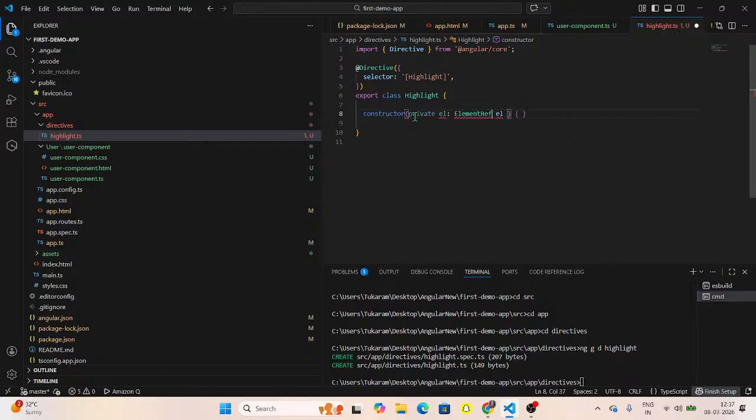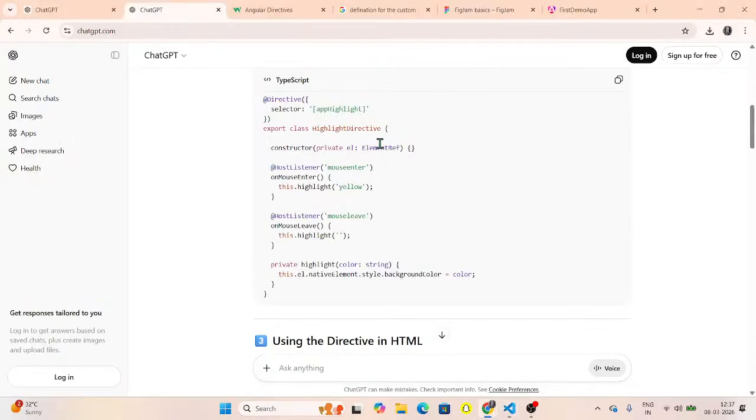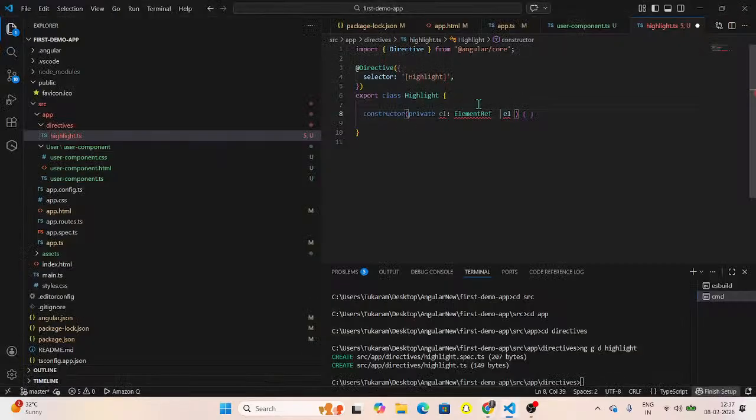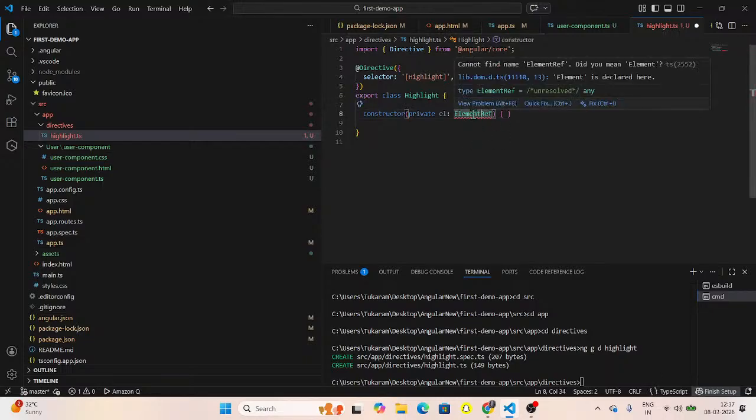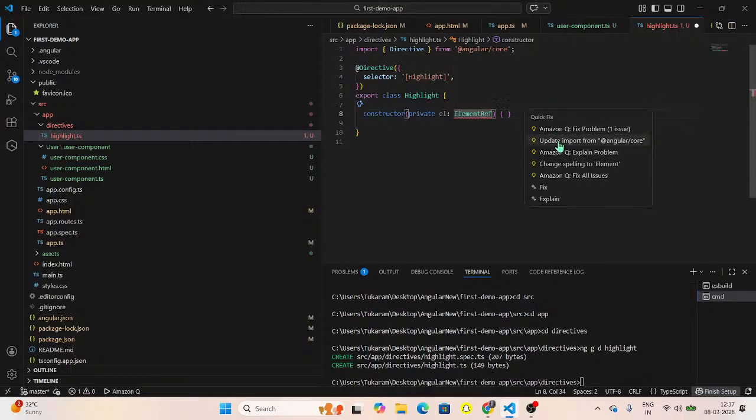Element ref, we don't know what ElementRef is. It is giving us an error that says cannot find the name ElRef. Did you mean element? No, element will be fine.